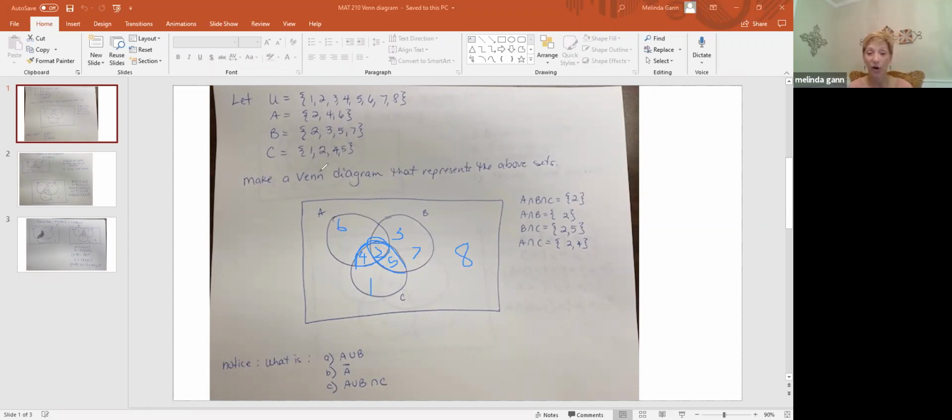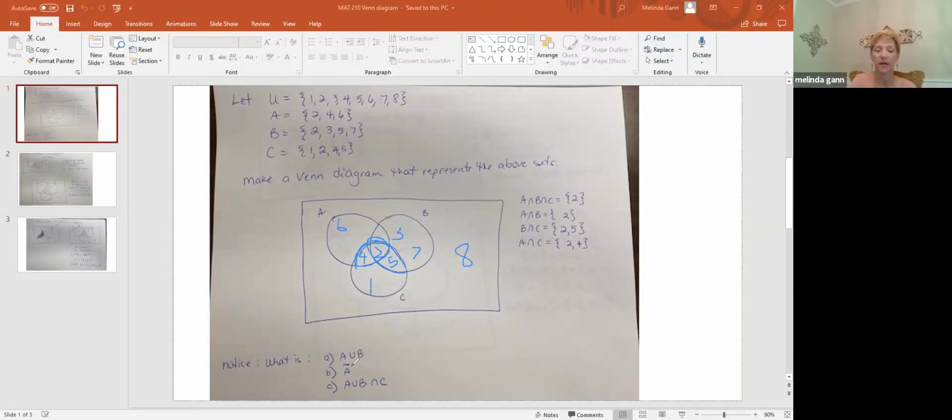And you'll have some to do for homework like that. Now, why do people draw these things? Because sometimes these answers are easier to see from a picture than they are from the list. What's in A union B? That's everything in A together with everything in B. So do you see in A union B, I would have a 2, a 3, a 4, a 5, a 6, a 7. So I could get it from looking at this or from looking at the picture.